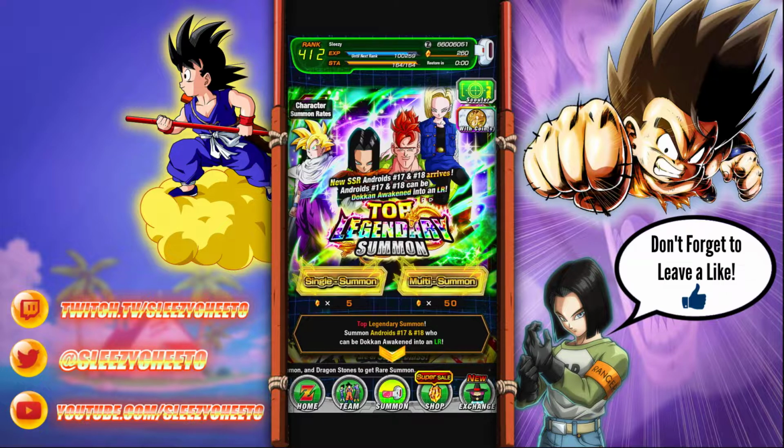And today, we are summoning on the top legendary summon banner, where we have featured LR Gohan as well as the new featured LR Android 17, 18, and Android 16.